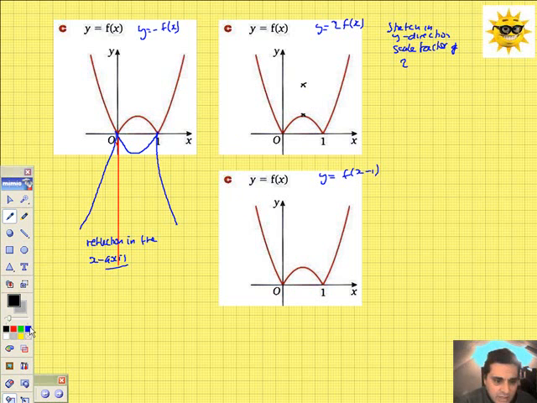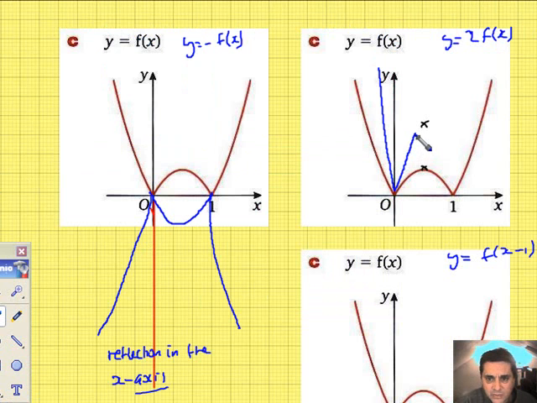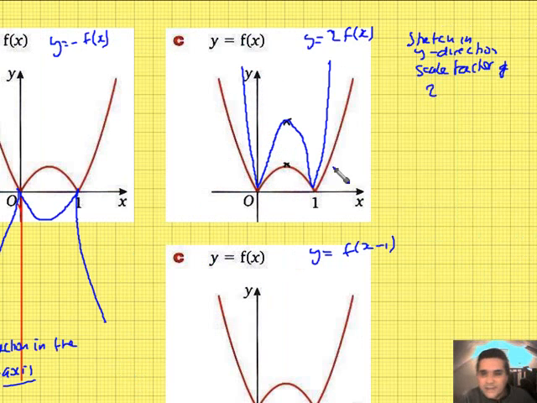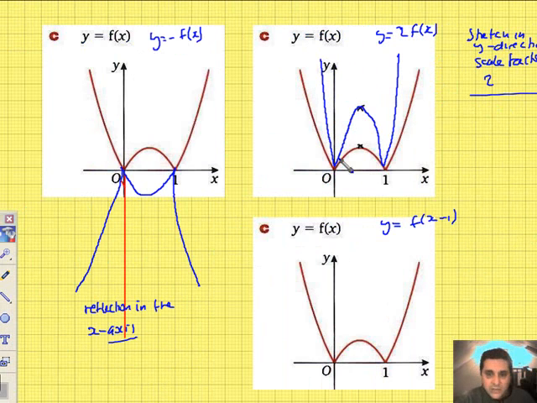So we're looking at a transformation that looks something like this. So it's going to be more pointy there. Hit 0, 0, climb up to that point, come back down to here, and up through again. Alright, so that's me multiplying the y coordinates of each point by 2 and creating a stretch in the y direction of scale factor 2. Again, you can't really see what the answers are here because they look exactly like the original question from the book anyway. As you can see, the blue transformed function looks very similar to the red one as was.